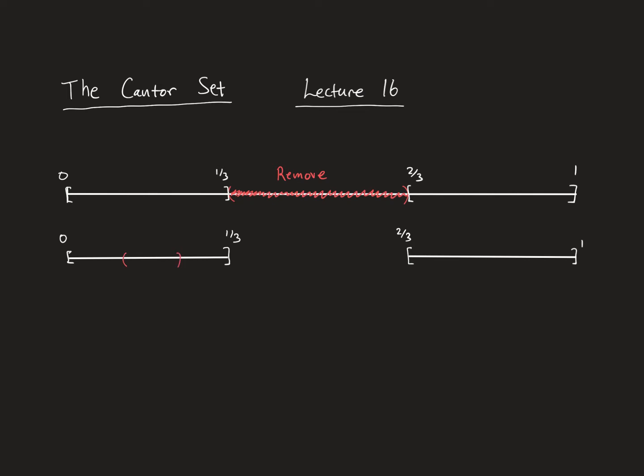So that's going to leave us with, let's see, 1/3 of 1/3 is 1/9. Right, so we have closed intervals of length 1/9 here. We have this closed part, this open part, which is 1/9, and then the last 1/9 there. So this is going to be at 2/9, and then 1/3, of course, is 3/9. And we're going to remove that part. And we do the same in the other subinterval. So 2/3, that is 6/9. So this will be 7/9 here. And then this will be 8/9. 1 being 9/9. And we're going to remove that.